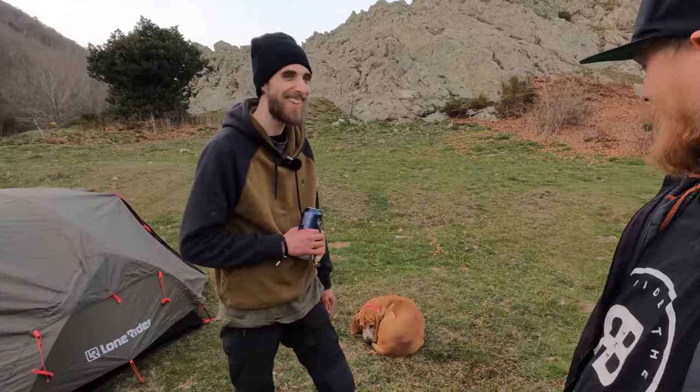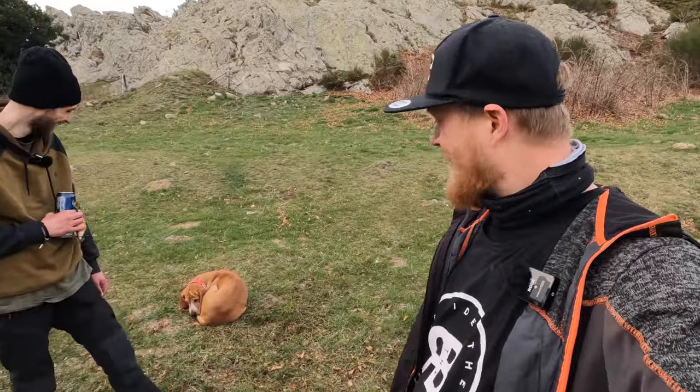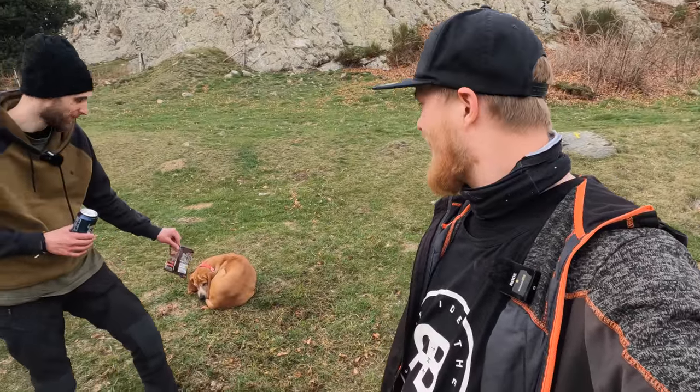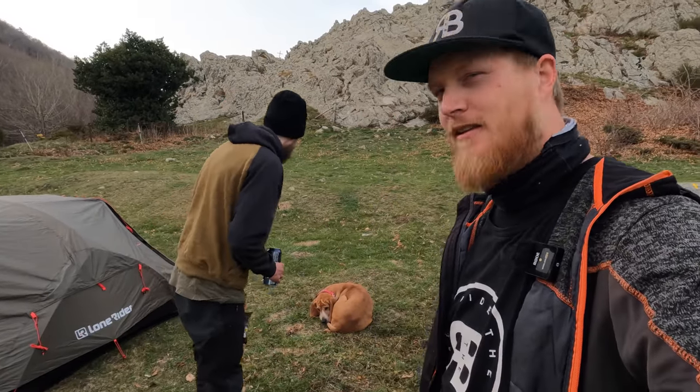Is it a go? Yeah. We also have a friend tonight. We have a guard dog. She's a little bit naughty because she keeps climbing on the tents and scratching up everything and going inside.